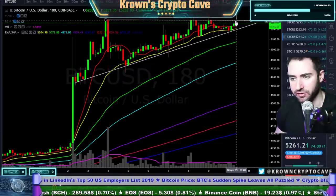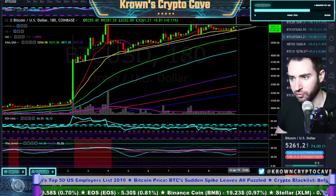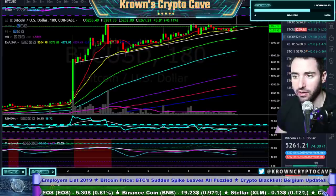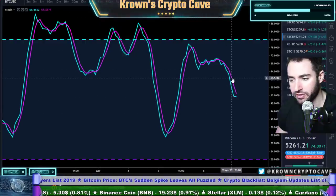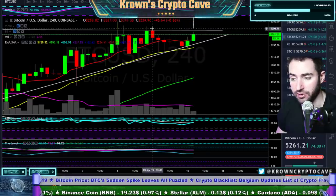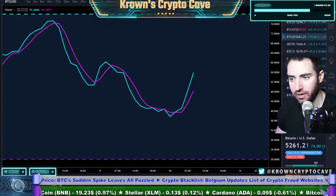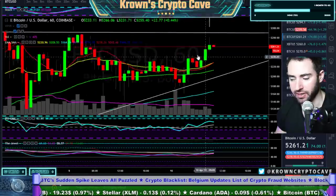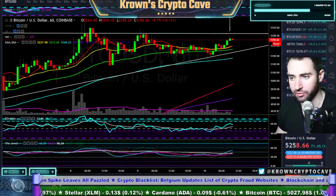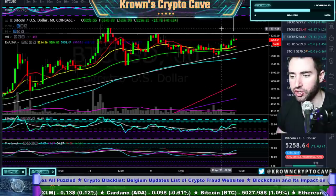I would not be front-running myself. When we bring up our stochastics, we do see lower time frame stokes pointed up right now — three-hour stokes are up. The four-hour is looking a little bit weak to the downside but could very easily cross up, and they will cross up if we break 5,300 — no doubt about that. The two-hour is up, hourly is up getting a little tired. Overall I just want to show that there are descending opinions between all the different time frames right now, and when this happens I typically go more conservative.